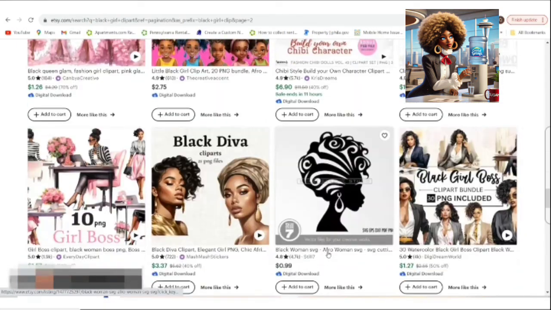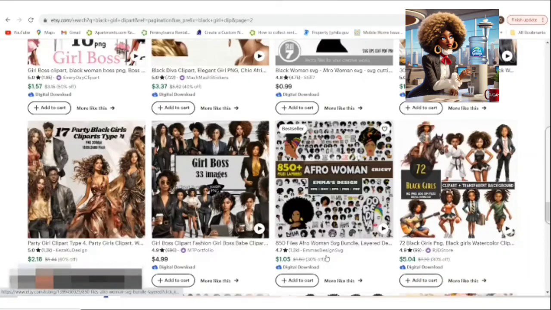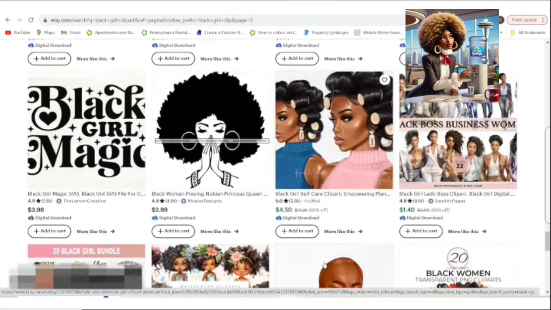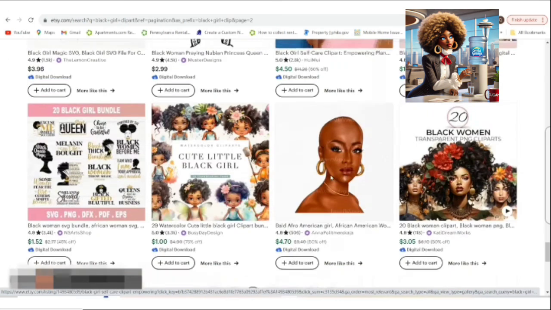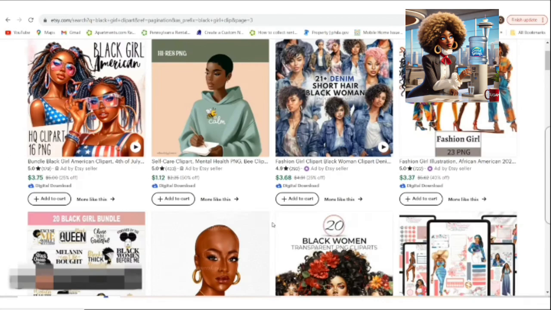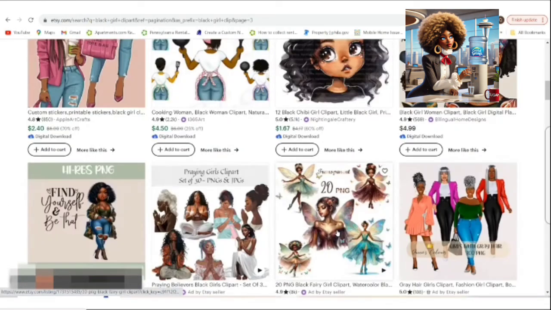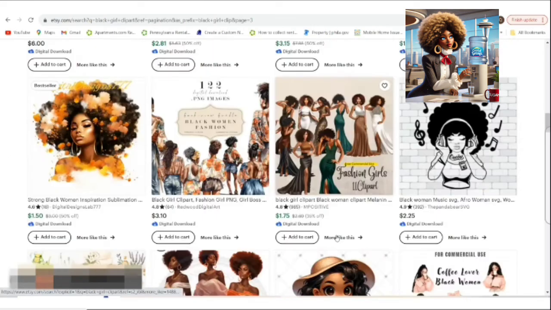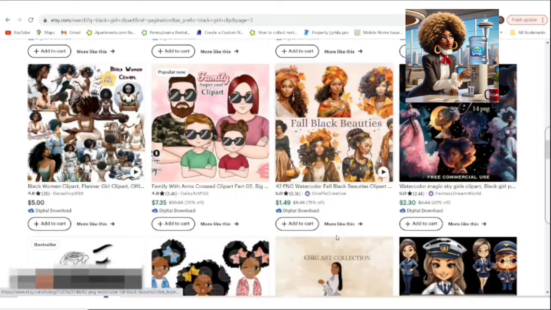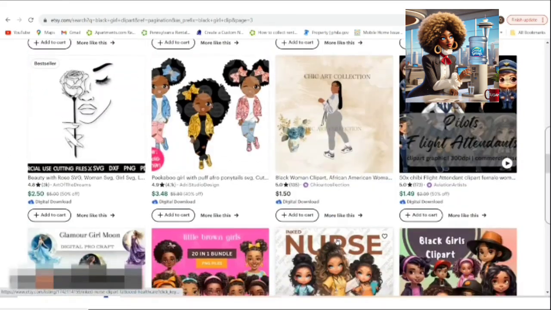So I'm just going through, and you can actually get more specific if you want to. Like I said, I'm going to do some self-care, self-love. As you can see here, you have rollers, just different looks, right? And you know what self-care and self-love looks like to you. So it's very easy to come up with your own prompts and different things like what you want to embody inside of your illustration.